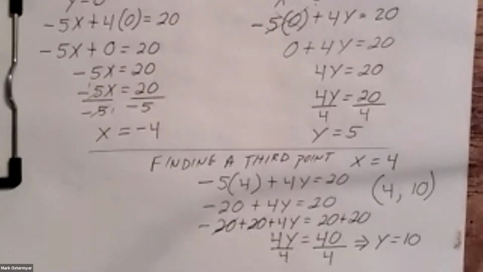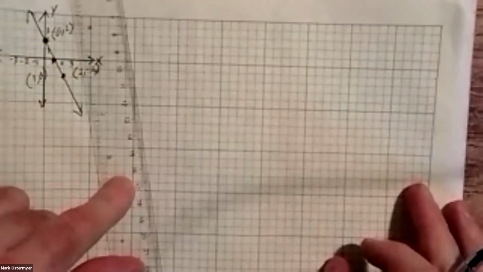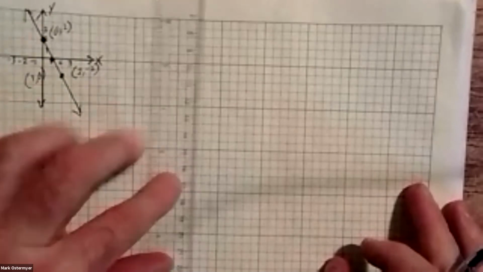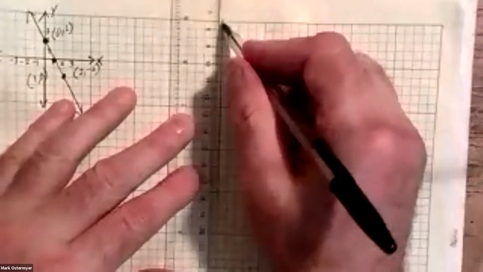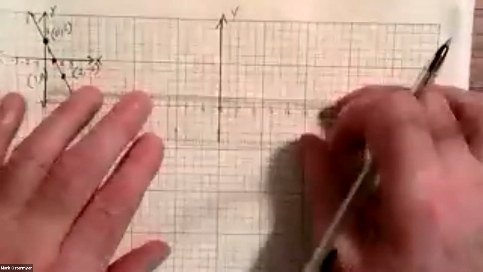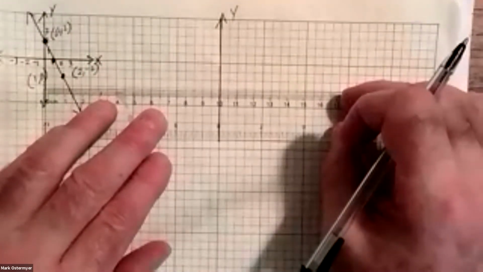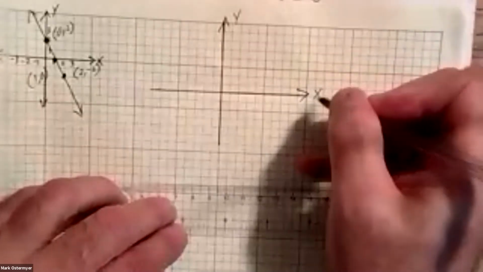All right, well, let's take these 3 points to the XY plane and let's see if we can plot them and get the graph of this linear equation. And so I will get my graphing paper out again. I'm going to make my graph maybe a little bigger this time because I thought it was kind of hard to see. And I'm going to put my x-axis down here. All right, help me plot these points.